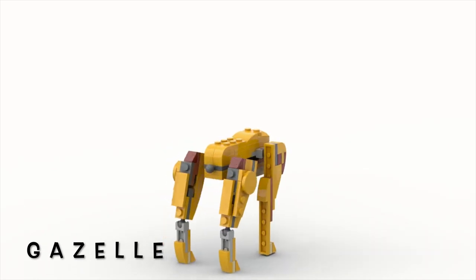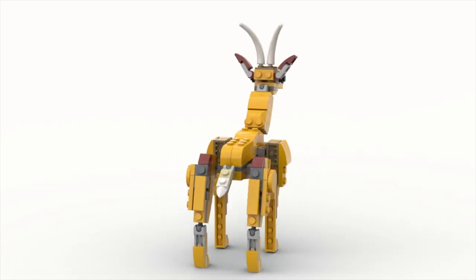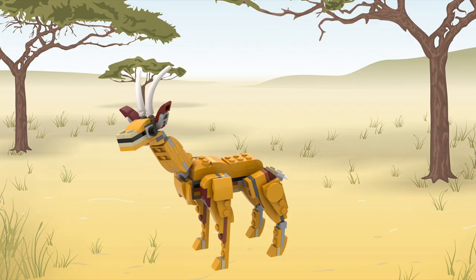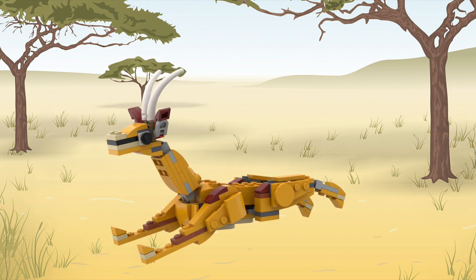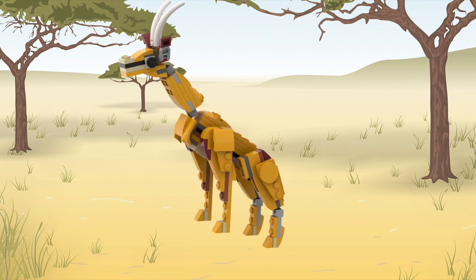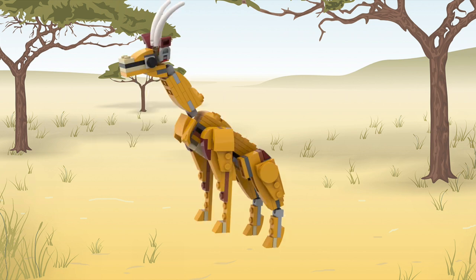Next we have the gazelle. Gazelles are preyed on by all major African plains predators, including the lion and hyena. The gazelle can reach speeds of up to 60 miles per hour, and can jump high with stiff legs, known as stotting or pronking, possibly to display their vigour to deter predators, or possibly just for fun. This model is highly poseable if you want to try a bit of stotting or pronking.